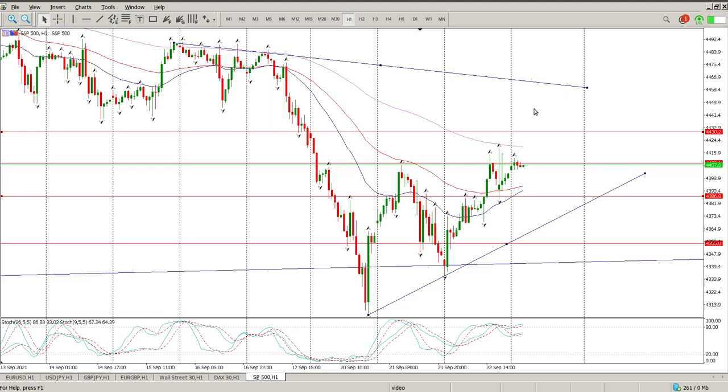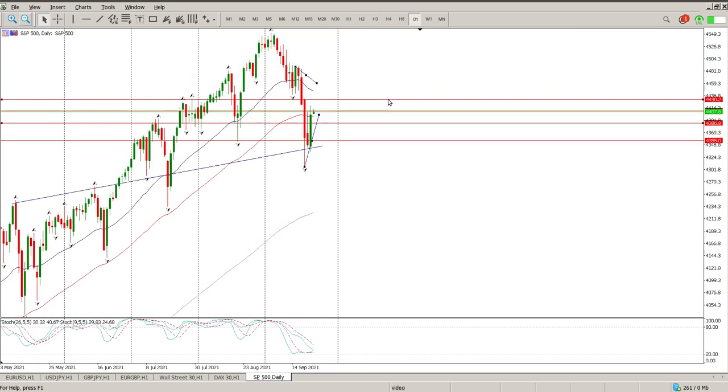I'm kind of in the frame of mind to say that the bottom is in for the swing low. So this is the swing low. We took out this bottom, but we've basically closed above it on the daily. I've just switched to the daily now. So that is a massive engulfing bar.